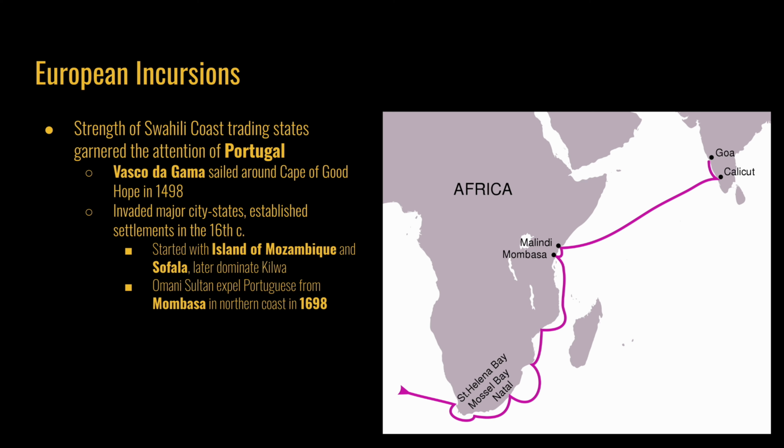The Portuguese aimed to control the lucrative Indian Ocean trade and establish a maritime empire. Furthermore, the Portuguese introduced new agricultural products and technologies to the Swahili coast. The Omani presence in the region led to the establishment of Zanzibar as a major center for the spice trade and slave trade. The arrival of the Portuguese also led to the fortification of coastal cities, with structures like Fort Jesus in Mombasa reflecting the need for defense against European incursions.